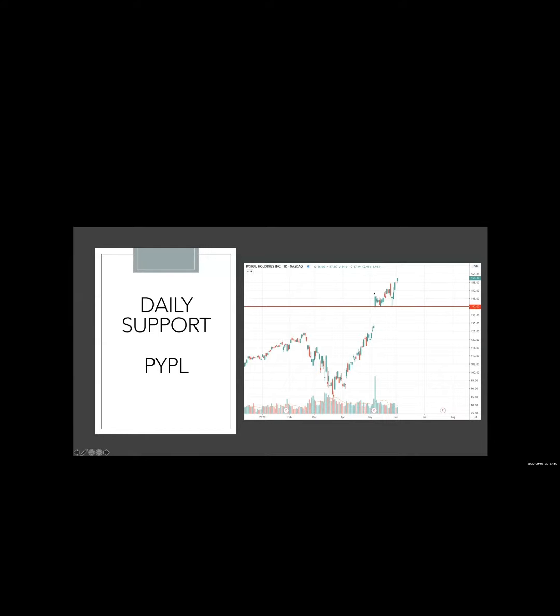The day after earnings, it made a really nice candle, about a $6 candle for the day, came back down. 4 days later, hit that 140 again, bounced off of it again. About 2 weeks later, came back down, hit that 140, pin barred off of 140, and rocketed. So this is a beautiful, beautiful support here on PayPal at the 140 level, as well as a nice gap right there from 130 to 140 due to the earnings.